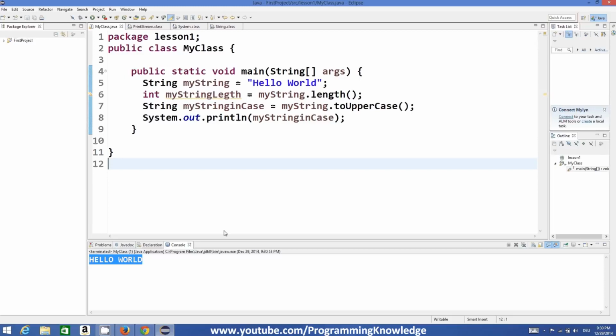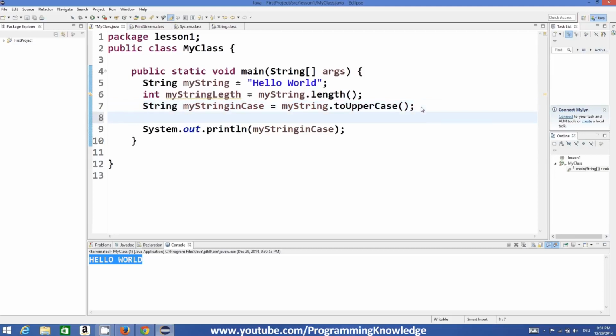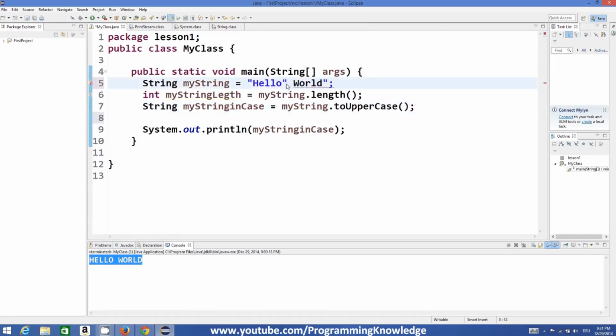Okay, and there are some other properties of string. For example, you want to join two strings, you can do it something like this: hello in double quotes plus world in double quotes. And this means you're concatenating two strings.